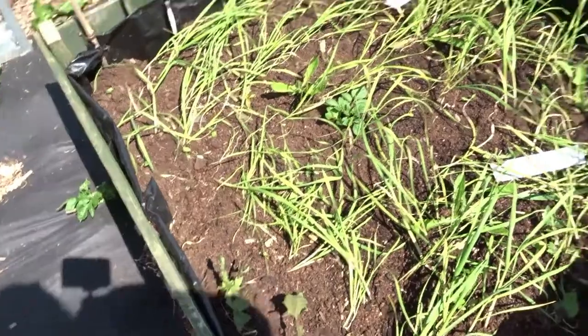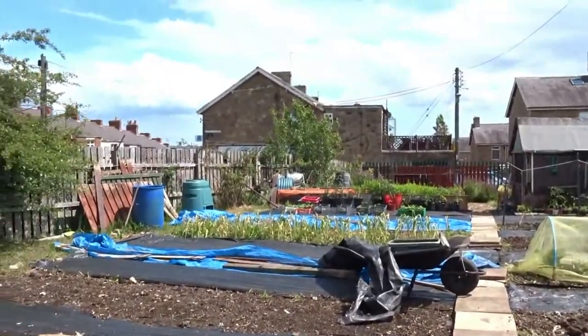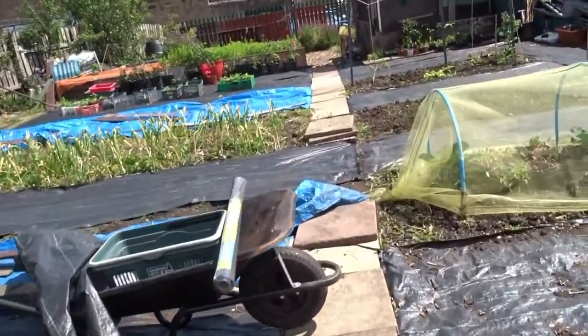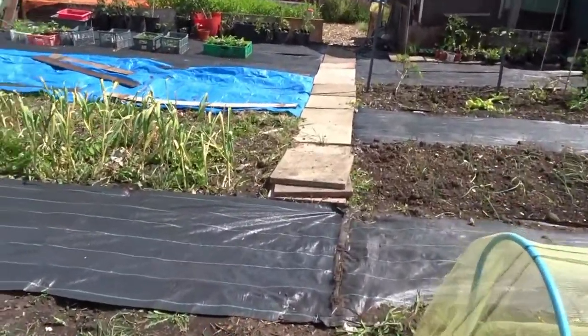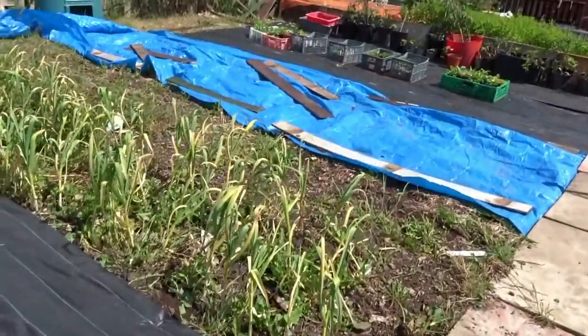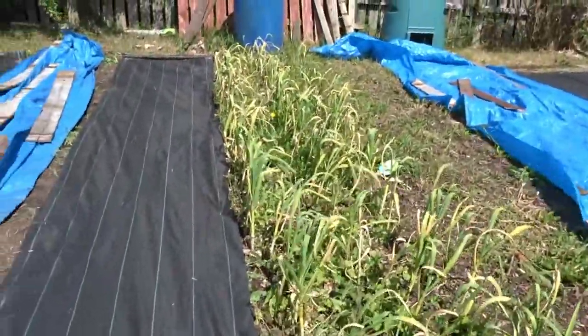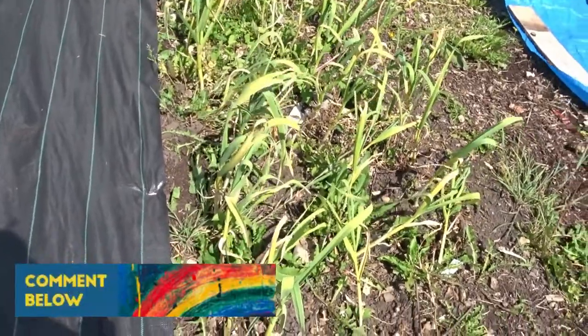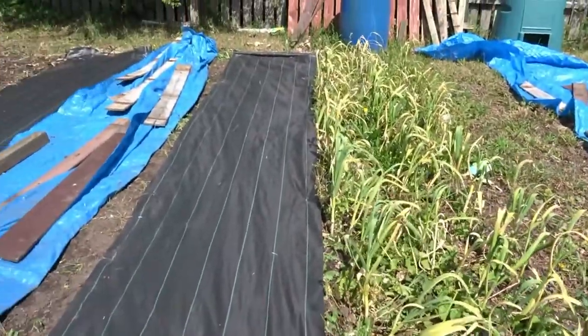These are the garlic bulbils I planted, so they're the seeds off the top of your garlic heads. Garlic as well. What garlic's down here? I don't know whether to pull it, but I'm sure I didn't pull it this time last year. It's looking a bit yellow. Have you pulled yours yet? Do I leave it a bit longer? I don't know what to do.